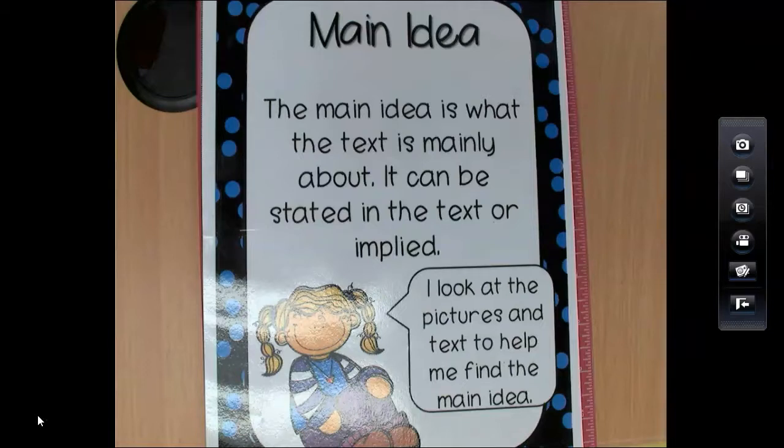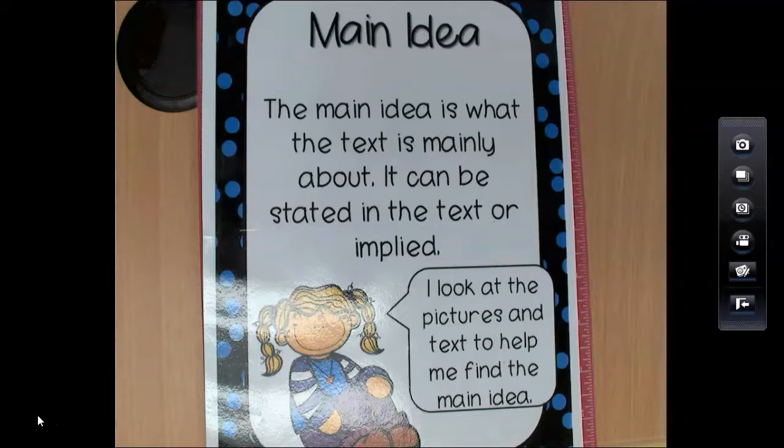So main idea is what the text is mainly about. It can be stated in the text or it can be implied. So when I look at a text, I ask, what is this story mostly about? That's the main idea, okay? I look at the pictures and text to help me find the main idea.